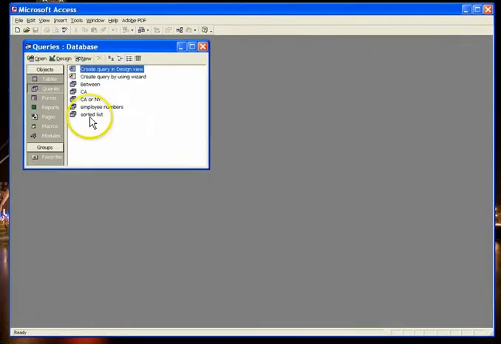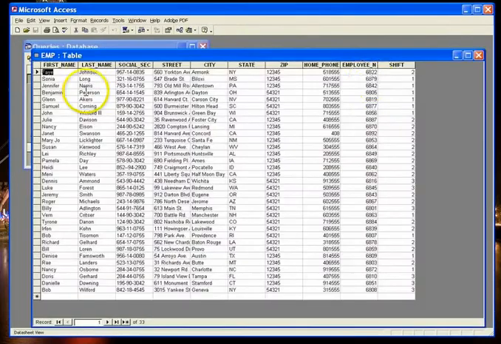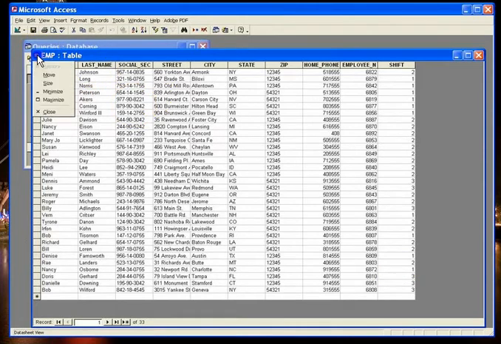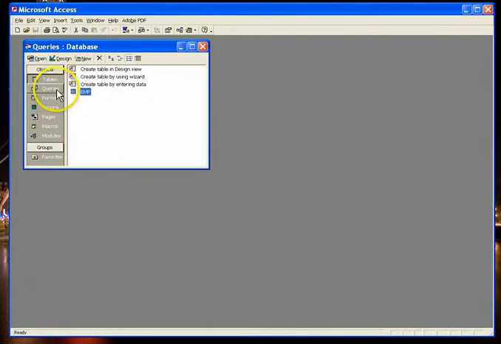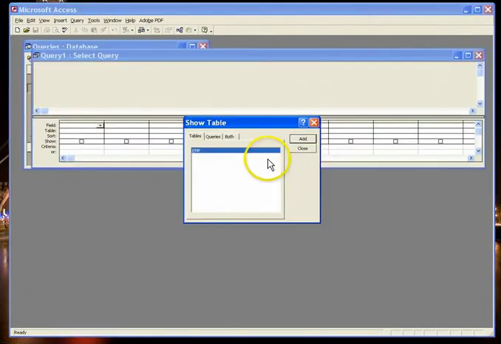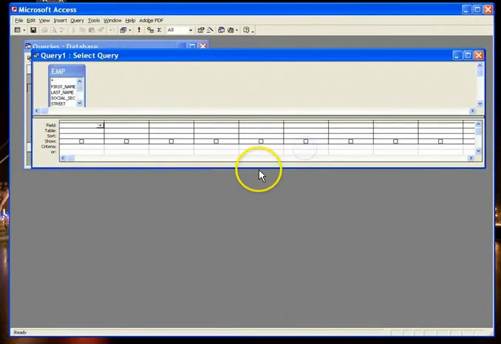All right, now there's one other really cool sort that you can do. It's almost like a double sort. So let's just show you the data for a second. Okay, see how these people are at different shifts? What I want to do is sort by the shift first. So first shift first, second shift second, third shift third, and then within those, put the people in alphabetical order. So that's kind of cool, eh? A little bit different. Here we go. So you are going to press new again. All right, we're going to add the database there.